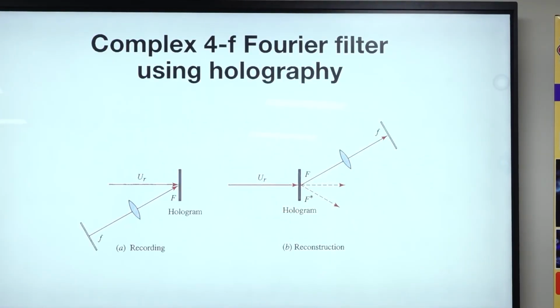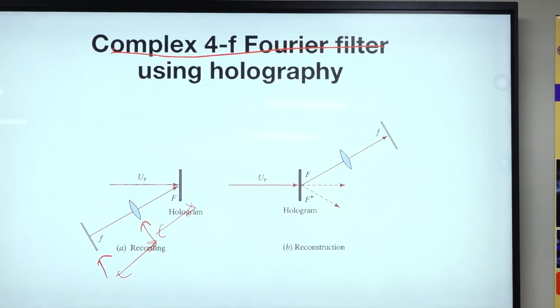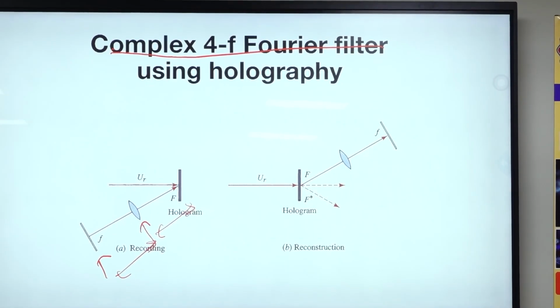Another way to deal with it is using a Fourier approach. So you can use a complex Fourier filter for holography. What do I mean by that? Instead of making a recording of the object itself, you take the object and put it in front of a lens, at a distance f, and another distance f. Basically, you take the Fourier plane of the object and do a recording, taking a reference and having it incident on the Fourier plane. So instead of getting a hologram of the object, you get a hologram of its Fourier transform. That's another way to deal with this problem.